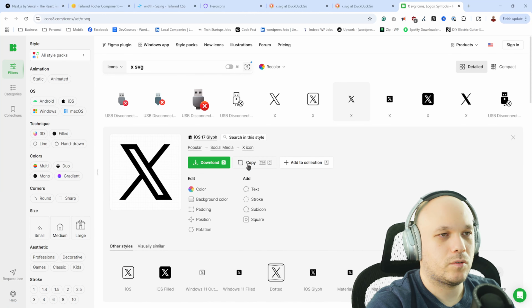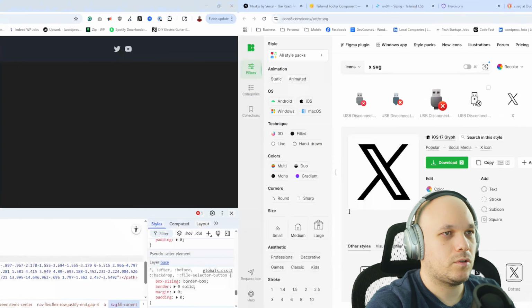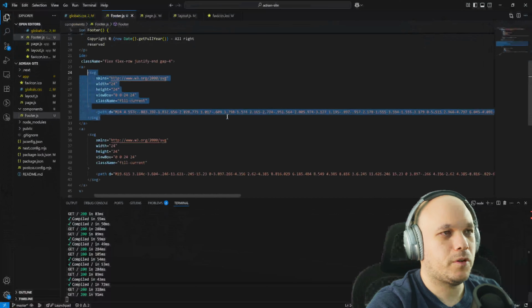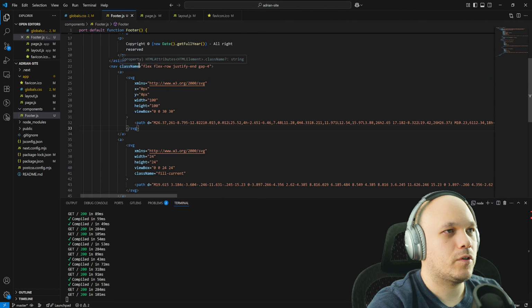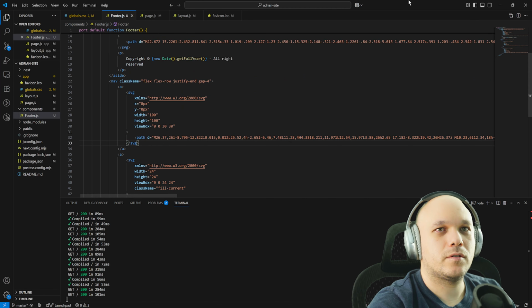X copy SVG. I think it will not be fine because we have, oh yeah, we don't have any class name, but let's see.